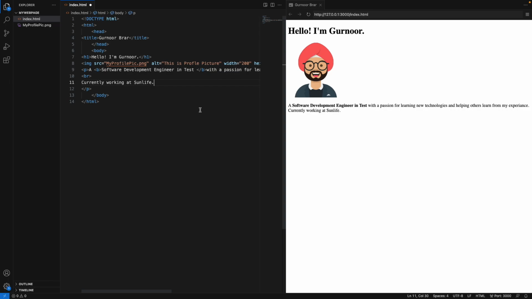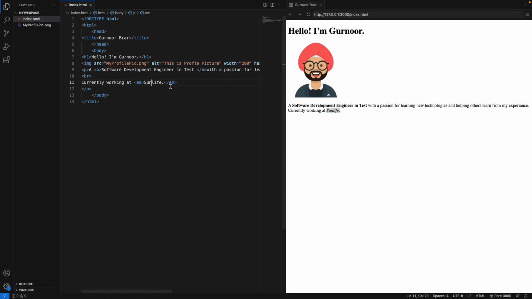Now let's customize it by just adding an emphasis, so em, and what the emphasis tag does is it italicizes the portion of the text.